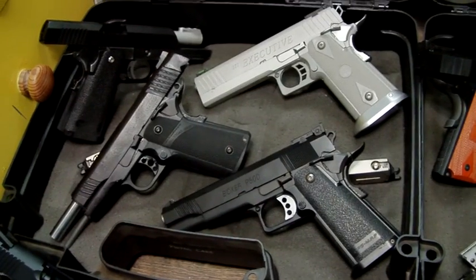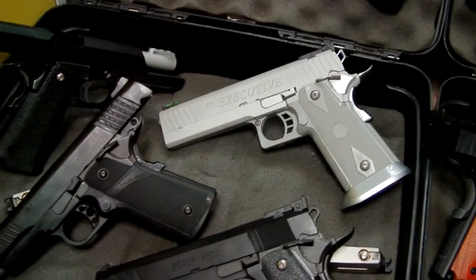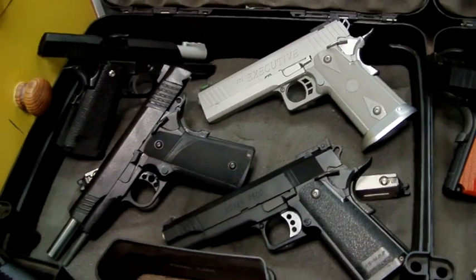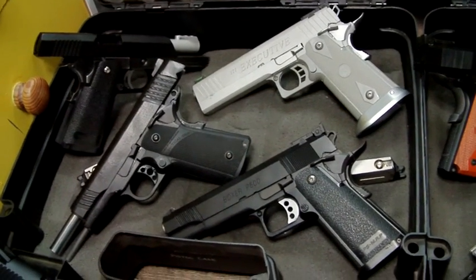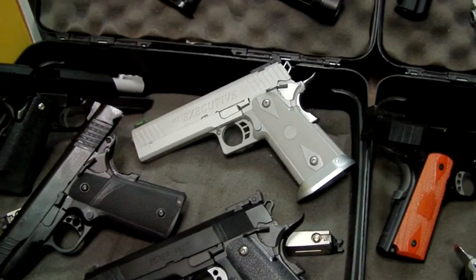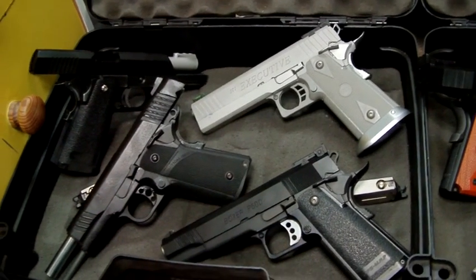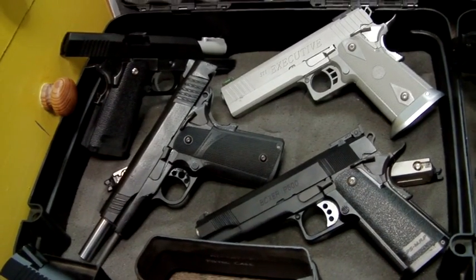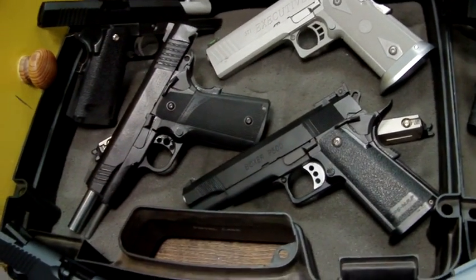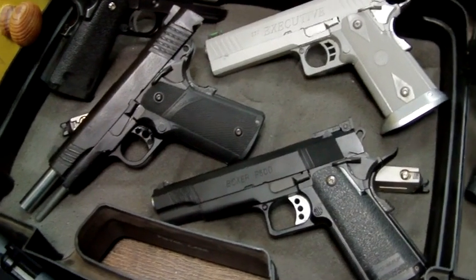Moving across, we have my high capper collection in the top right hand corner — obviously the STI Executive, very good pistol, full metal kit. It was an Airsoft No Shooters design. Good kit; apart from the grips it was brilliant, performs exceptionally well — that's with just a Nine Ball hop rubber and a tight bore barrel. The sear might be an Airsoft Surgeon sear, but otherwise it's all standard parts and works perfect. Bottom right hand corner is the Boxer 500 from Enterprise Arms — my custom version. It never hardly gets used; it mainly gets loaned out to other people but seems to work pretty good and no one's complained about it malfunctioning.